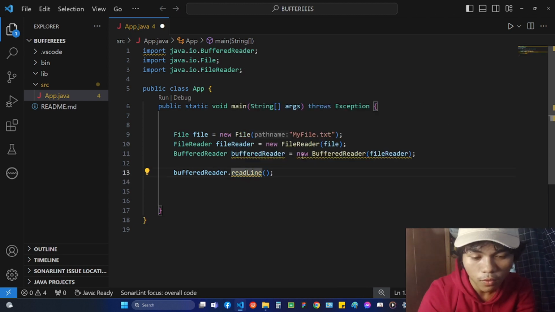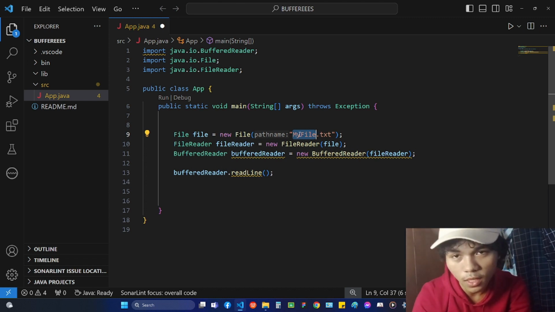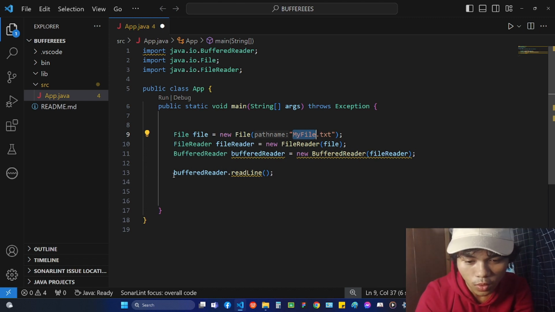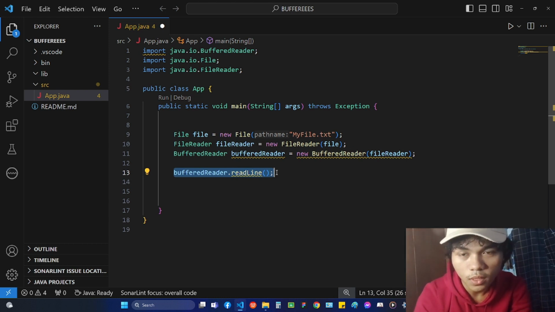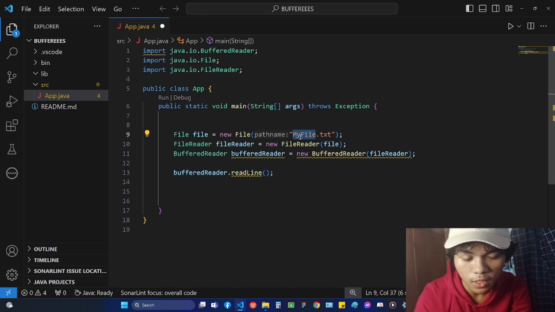So if there is a value inside myfile.txt, the purpose of the BufferedReader's readLine is to read the text file, or the data inside the file.